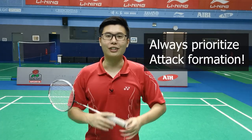So over to the footwork, the first thing we need to learn is the communication. If you are hitting a high ball where we need to switch from the attacking formation to the defensive formation, you need to have some sort of call to action. Typically, what people in Singapore, or at least I was taught, is that we will say things like free, or square, or lob, and then that's when we know we have to move to the side-by-side defensive formation. Otherwise, it's almost always the attacking formation, all right?